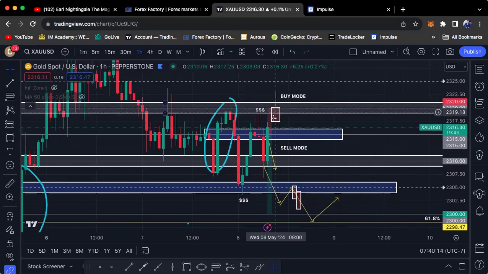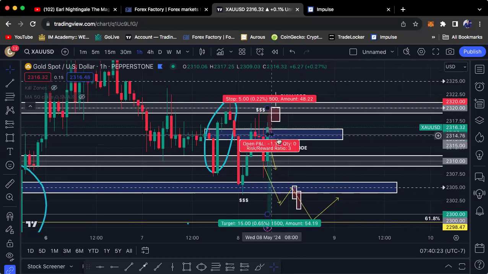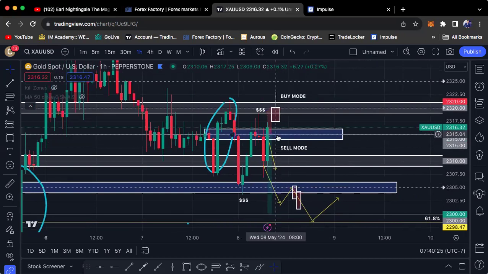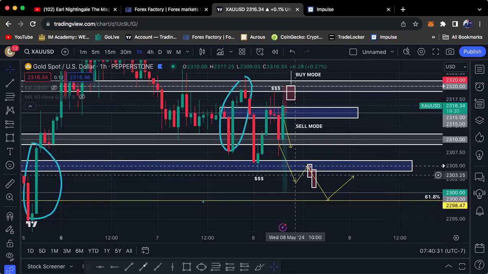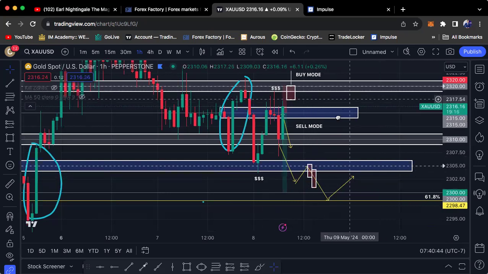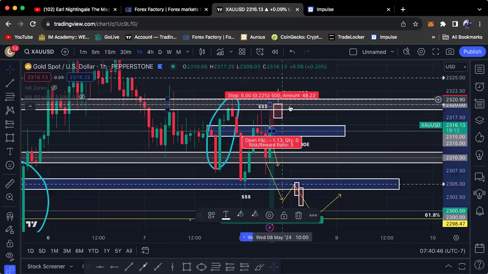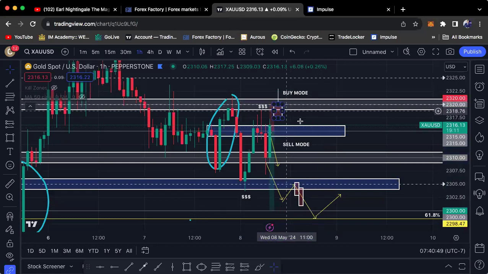But yeah, just wait for this setup. If it ends up doing this, then you guys can take that sell. If it continues down, then I wouldn't take the sell here, because it's a little bit more risky. I would wait for the new lower low to form here. If it does this, then for sure it's gonna continue down. But here, where price is currently at, it may come back to retest its zone, and does something like this. You guys can catch yourself here.